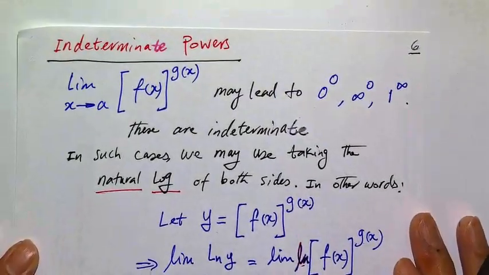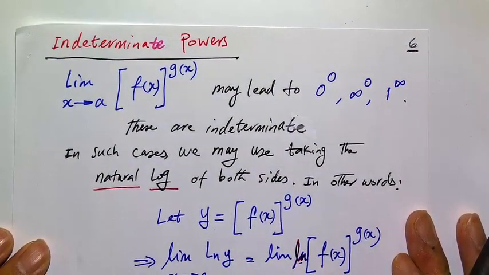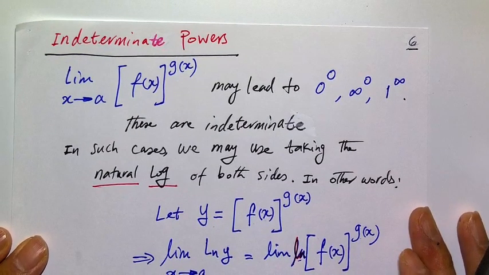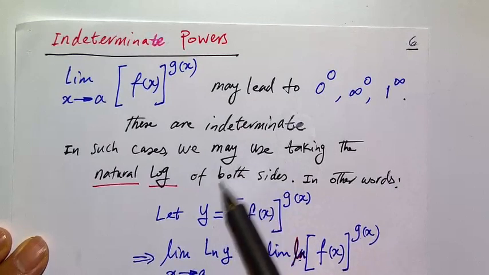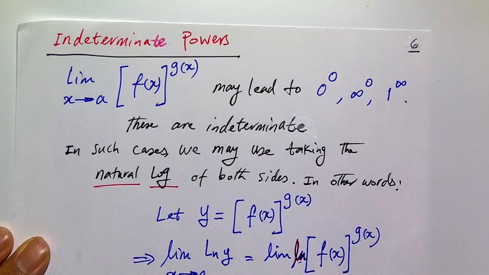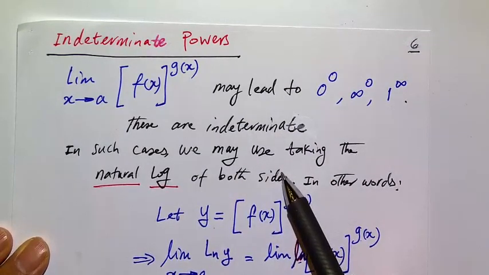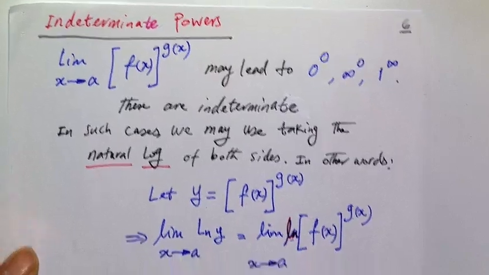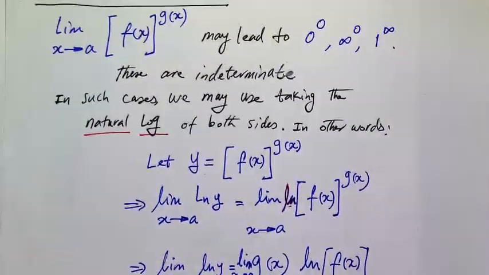When we talked about solving exponential functions in pre-calculus 1, you recall we talked about this technique. But at the time, we were not taking the limit. We were just solving for the x in the exponential function. So we're familiar with this technique, but we're just going to have to tweak it and apply it in conjunction with the L'Hopital rule. Okay? So this is how we're going to do this.